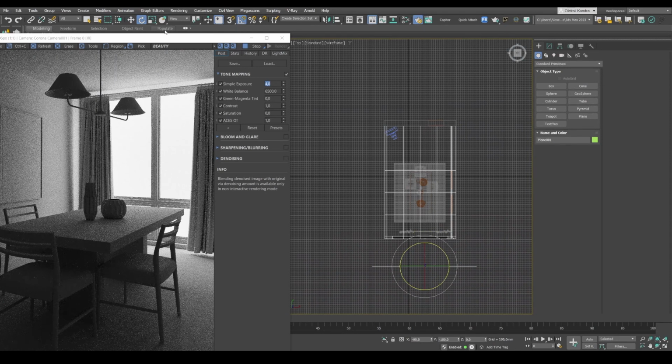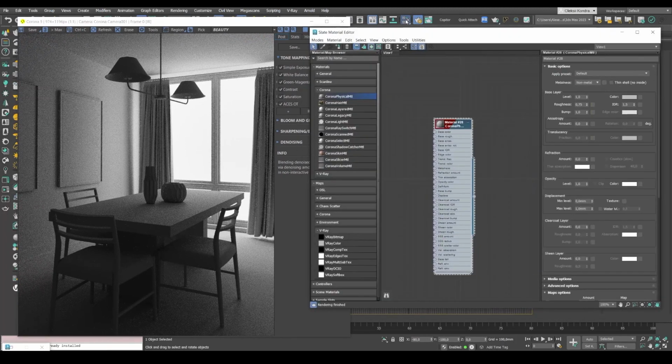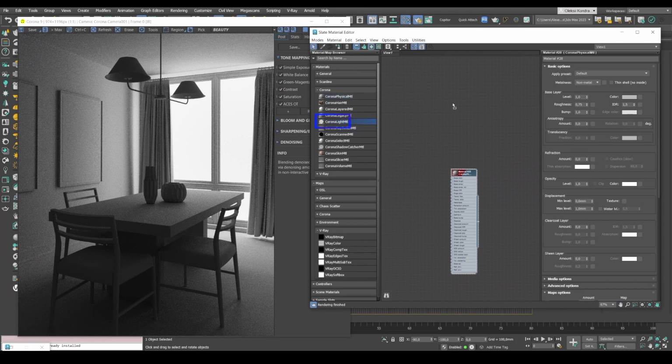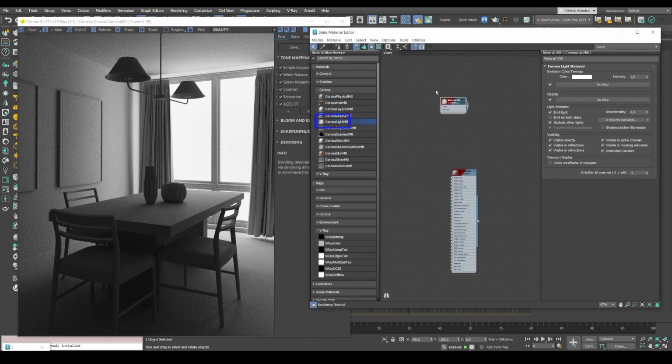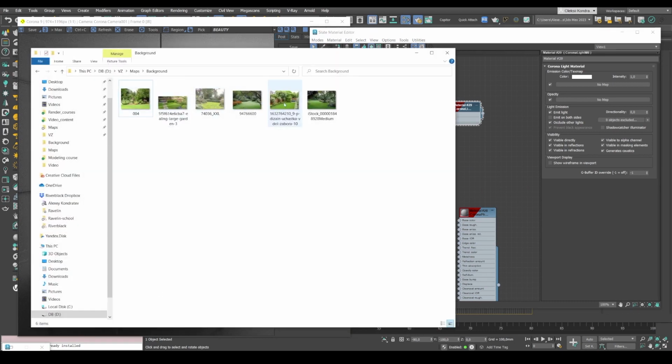All right, now let's work with materials. Open Material Editor, select Corona Light MTL, and drag it here. Next, we need to pick up a texture, and I've prepared some background images that look similar to the background in the reference photo.